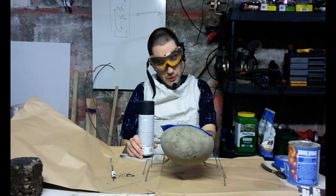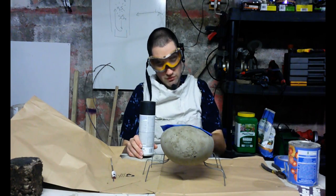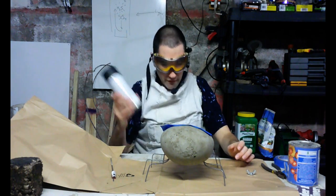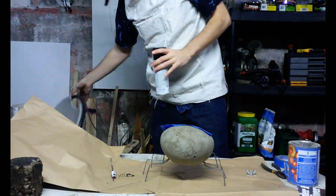So I'm going to take this wing nut off. That's going to have to get painted separately. The tick is on paper, so I don't ruin my already ruined table.